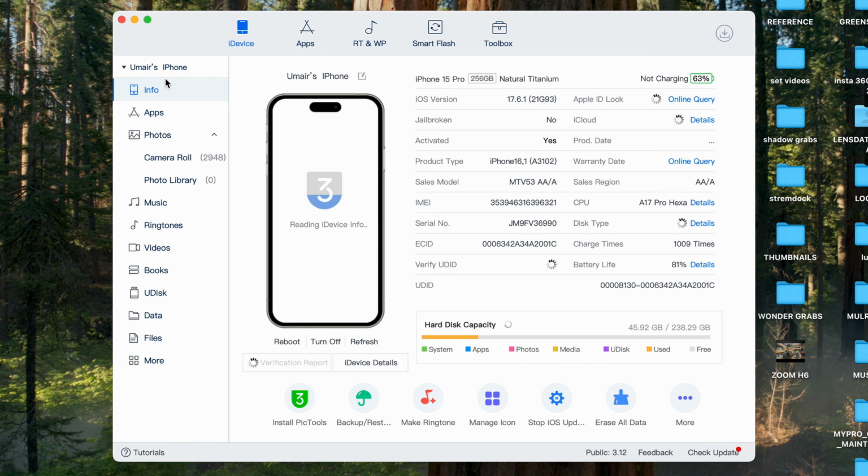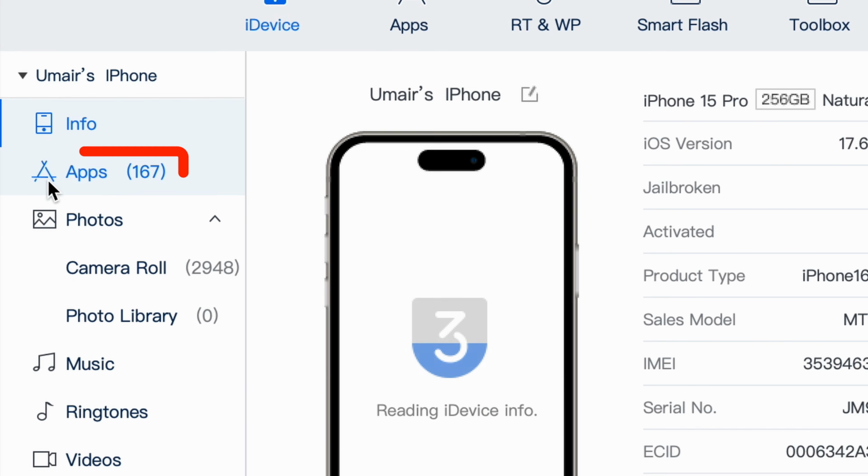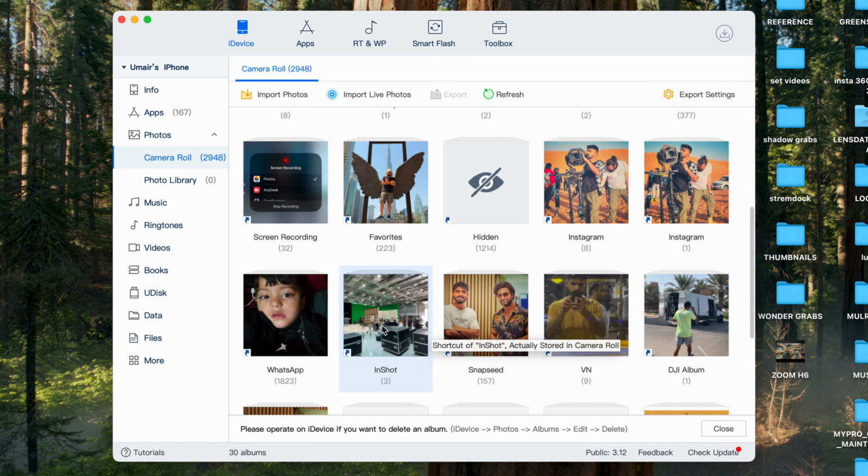Now you can see it has all my iPhone details and it's still loading some things. I'm going to go to my photos, where I have a video which is very heavy to AirDrop to the Mac, and I wanted to save it like this, and that way I can show you how you can back up your stuff. In case you want to back up your apps, you can come here and do that, and in case you want to do photos and videos, you can come to your camera roll. You can see I have all my pictures and folders and everything.